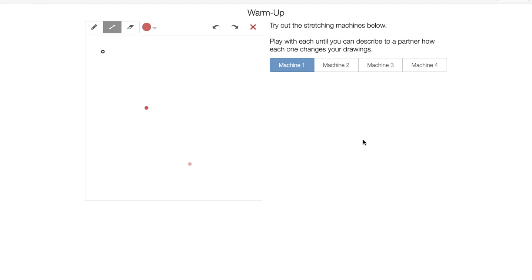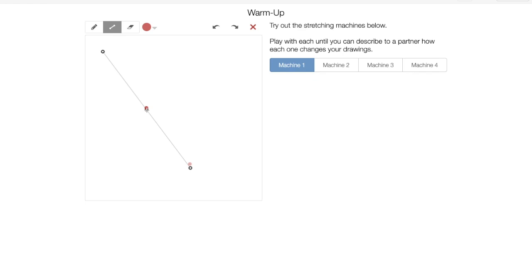Alright, hey guys. So I am going to continue our discussion at the end of Thursday. So we started talking about how we would dilate a figure on an XY plane. Before we even get to that, I just want to take a moment to refresh on what we did on Desmos. It's my first time using this, so I'm still trying to figure out some things. Hopefully you can see this well.